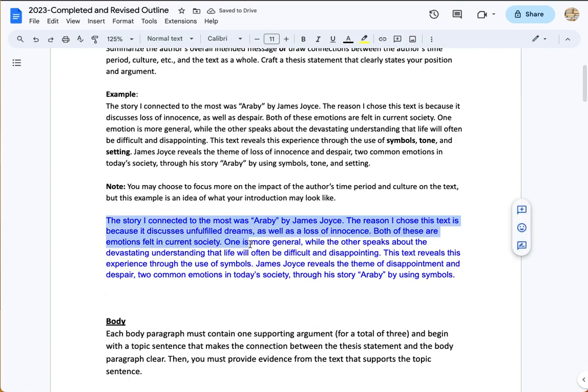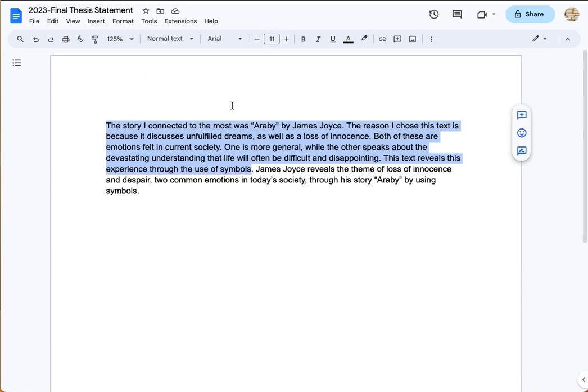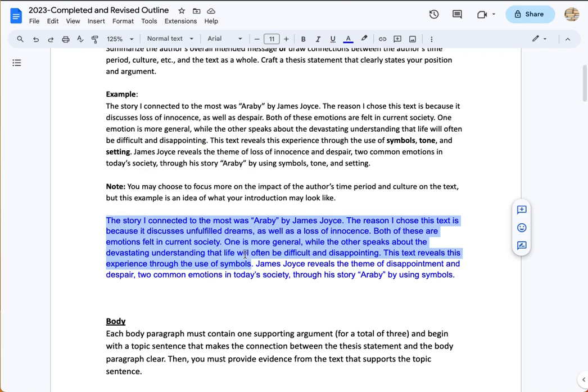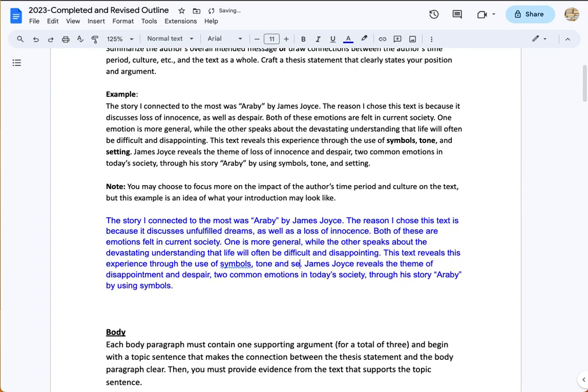So everything up to this point is directly from my thesis statement assignment. It's this thesis statement assignment, everything I have highlighted here. I'm going to make one revision here at the end: symbols, tone, and setting.